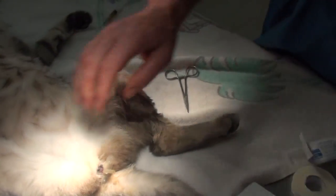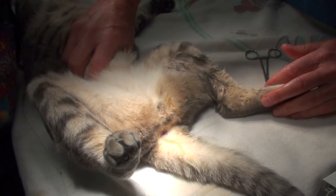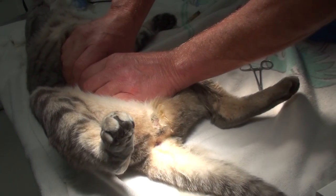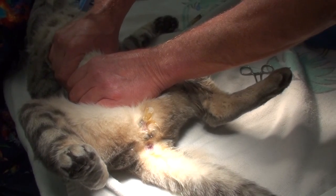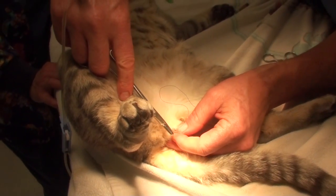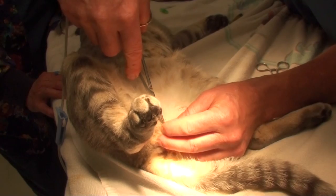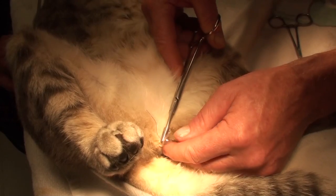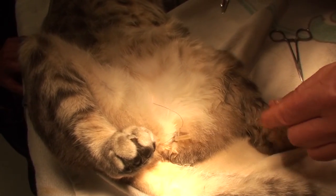Now I'm going to take the syringe off and push out all the concentrated urine with the crystals in it, and try to empty the bladder as much as I can. In order to keep the catheter in place, I'm going to sew it right into the skin — because otherwise the cat will just take it right out. The catheter is now securely sewn in so that Taz can't remove it.